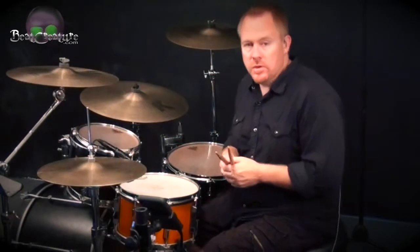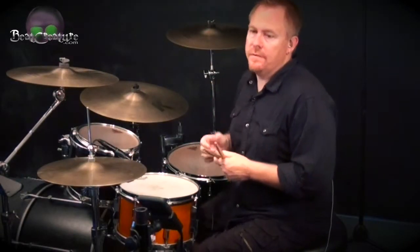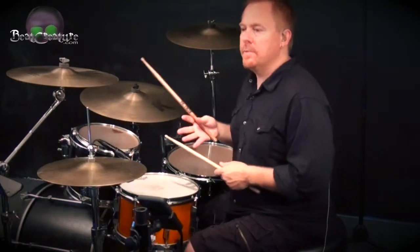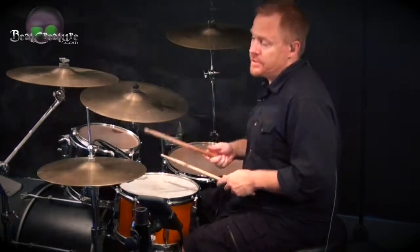Okay, now the next groove we're having a look at is the chorus beat. So here we have a little bit of that syncopation idea that if we're driving with the eighth notes, we have a couple snare drum parts in between those. So it sounds similar to this.